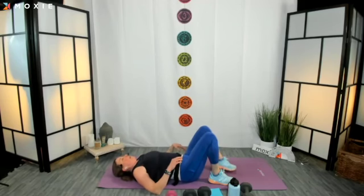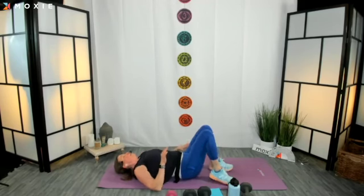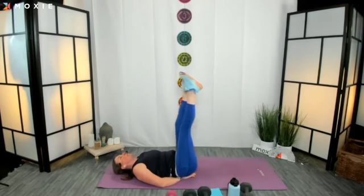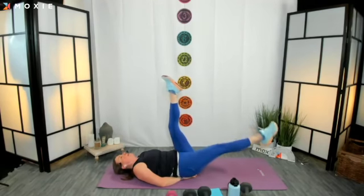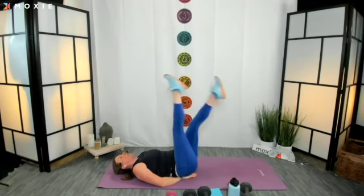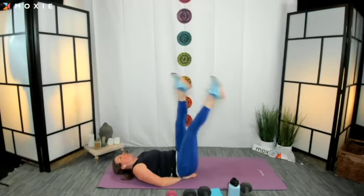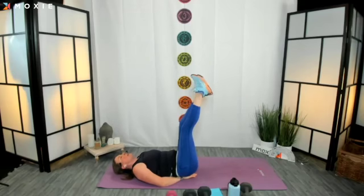All right. Set the hands down to the side of your body. Maybe place the hands underneath the glutes. All right. Legs up. All right. So it's going to be 1, 2, 1, 2, 3, 4. All right, here we go.